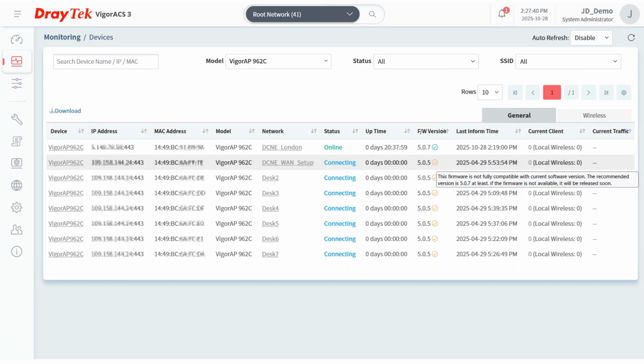There can be some situations where Vigor ACS thinks the firmware version is out of date, but it's not actually been released on the website currently. In that case, it's normally going to be pretty soon, normally within a week or two. But if you do see that message and the firmware is not actually on the website, it doesn't mean that ACS won't support the product. That's fine. It will work with it, but it's just a little message. Sometimes that happens if we've just updated to the latest version of ACS, and it's predicting what versions will be available because it knows about the release cycle.